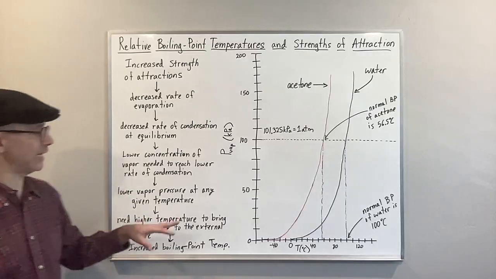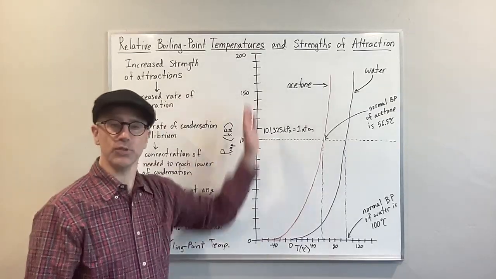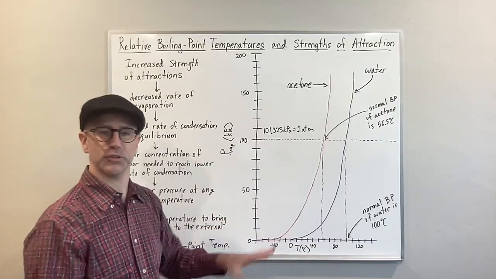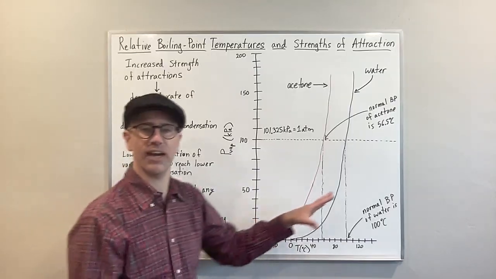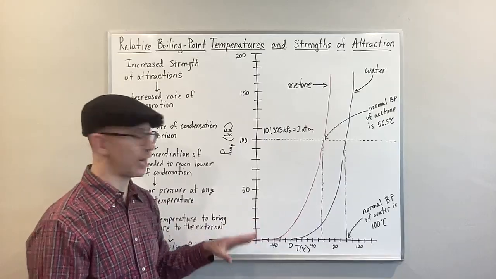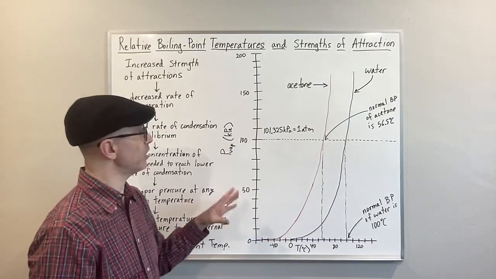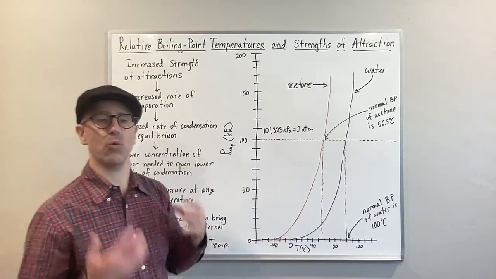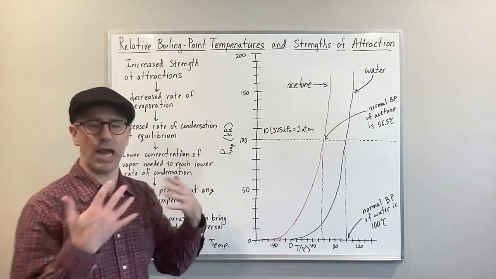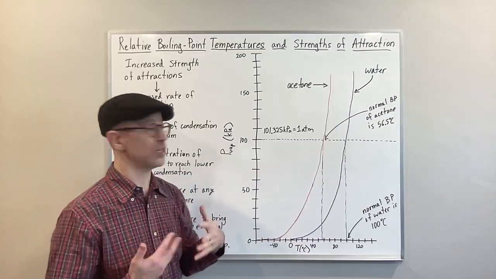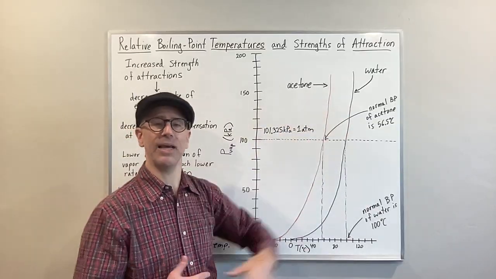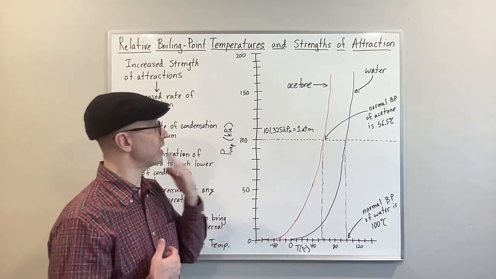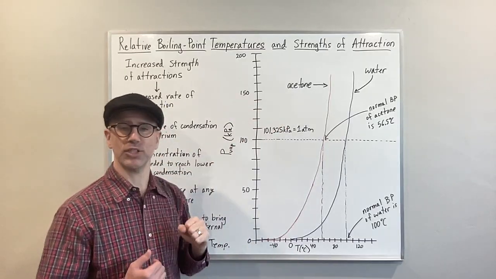And so you can see that here in this little graph that I drew. Again, it's not to scale, but it's as good as I can get it, but hopefully it's enough to see the point that I'm trying to make here. So here we are comparing acetone and water. Acetone has weaker attractive forces. Acetone has dipole-dipole interactions, whereas water has hydrogen bonding. And hydrogen bonding is a stronger attractive force than the dipole-dipole interactions of acetone.